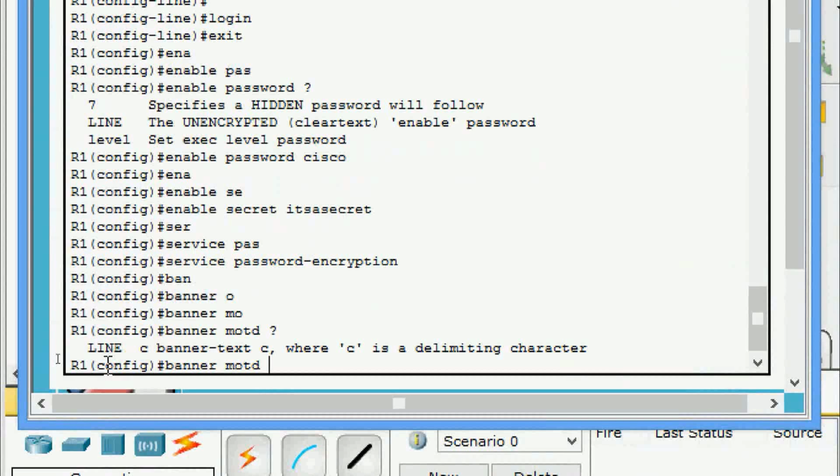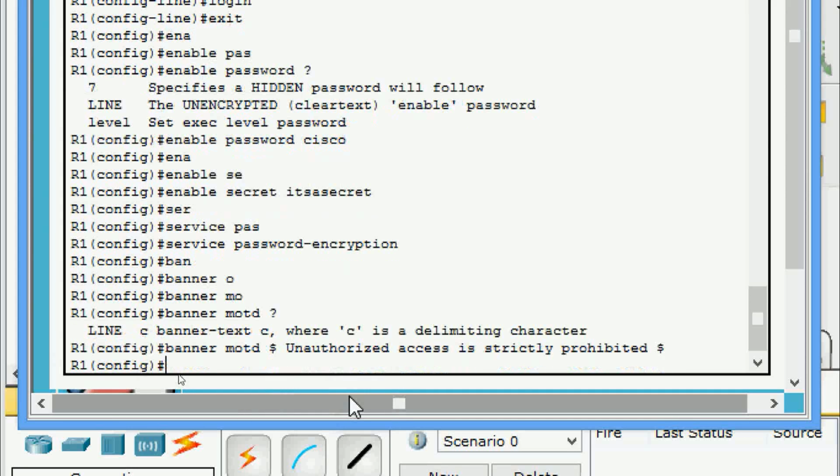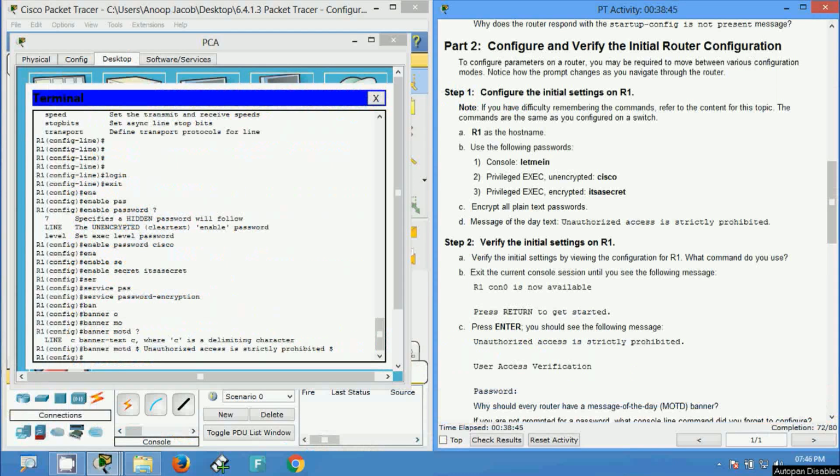Before that we have to set the delimiter. Here I am going to use the dollar symbol, and here is our message, and we are going to end with the same delimiter that we started with, that is the dollar symbol. Yes, so we set the MOTD. Great job. Now we have done all the initial settings on R1.